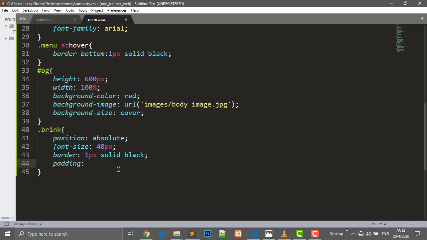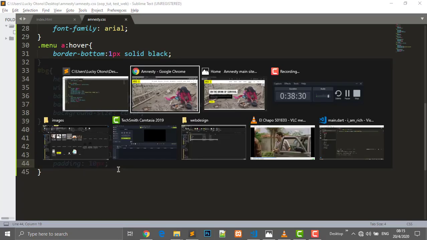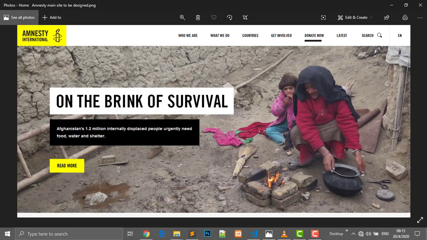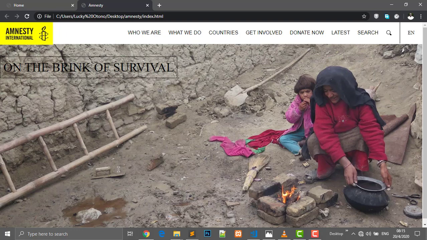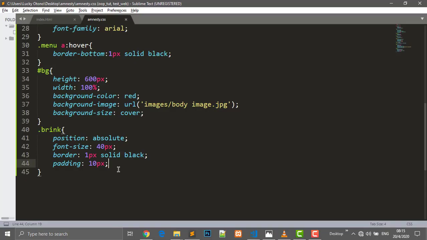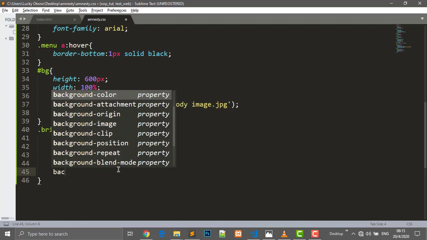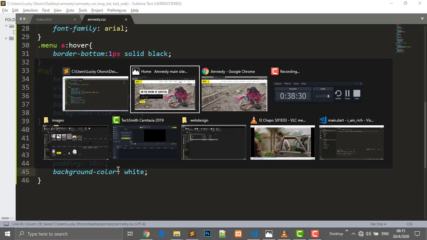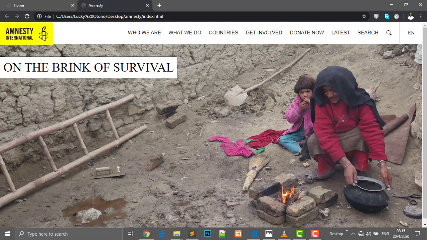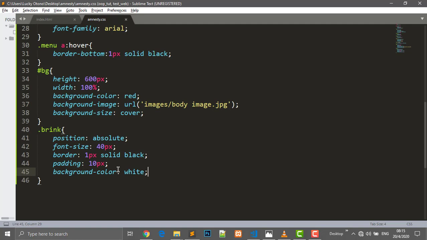Let's say padding should be 10 px. Let's see. Okay, let's just see what we have. Okay, black text on the white background. Okay, so let's refresh. Alright, so let's make it a white background color white. Okay, now we can remove the border.